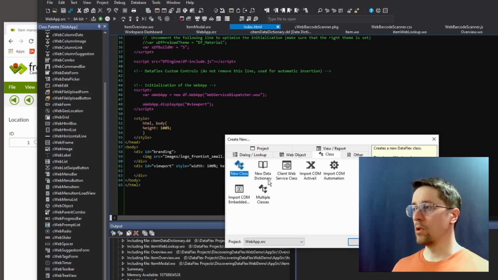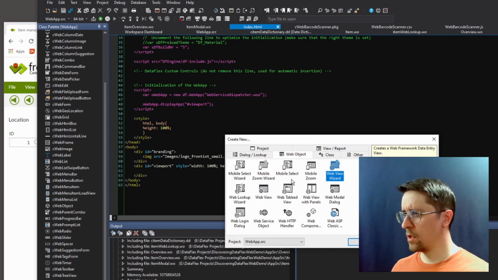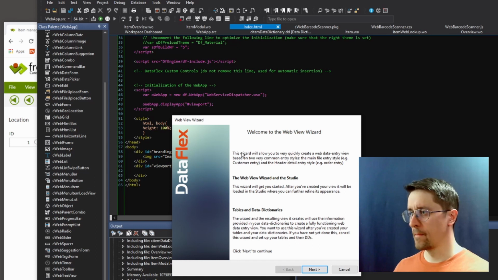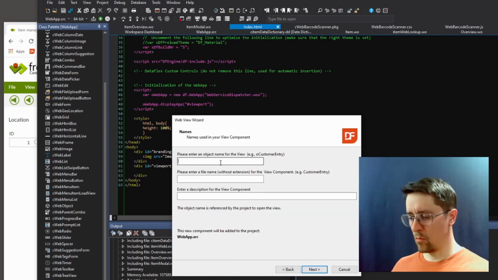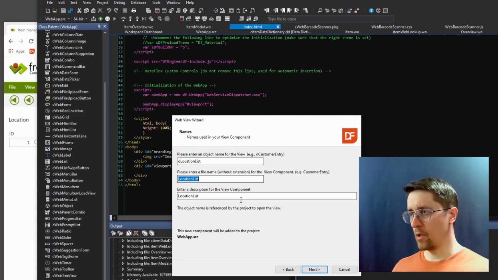Now we're going to create a new web view, and it's going to be a web wizard. We're going to call it O location list, perhaps.